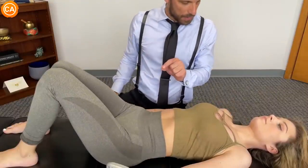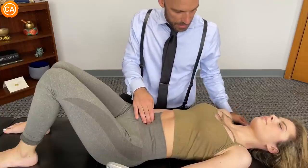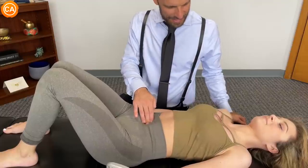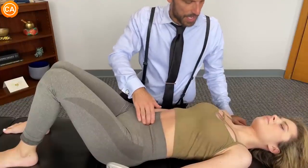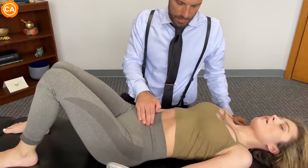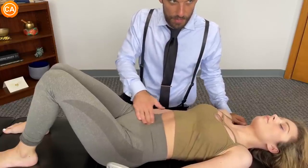So we find that by first finding the belly button here and the ASIS here, the front of the hip bone. We connect these two points. We start looking in that spot. Terrible, huh? Yeah. Okay, breathe. Okay, we're gonna see if we can get this to release. No. This is all digestive. Keep breathing. Breathe into your belly. Can you breathe into your belly? Good. Out. Again, deep belly breath.